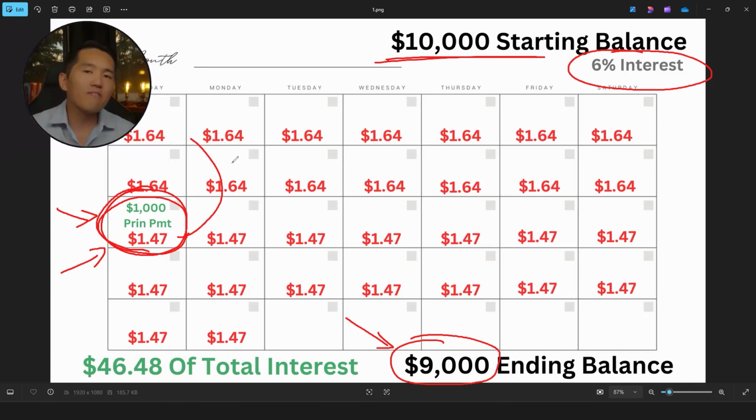So at the end of the month, what ends up happening is that the bank's going to bill you the interest portion, just the interest, for the minimum payment on the line of credit. Now, of course, you'll want to make principal payments because that's how you actually reduce the loan balance, right? Not just making the interest payment. But in most cases, you're only required to make interest payments with most home equity lines of credit.